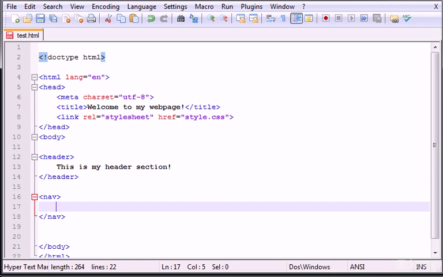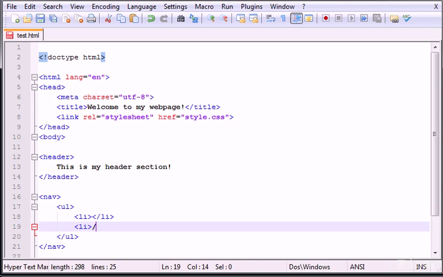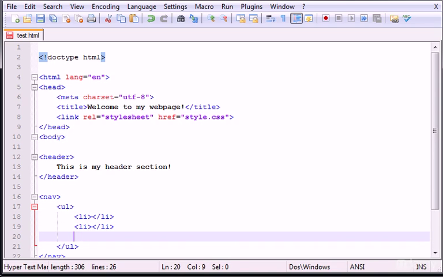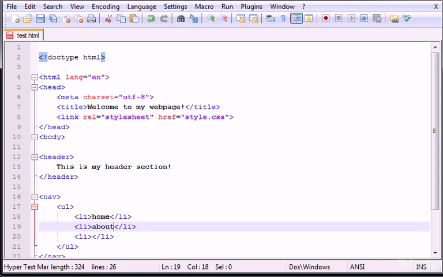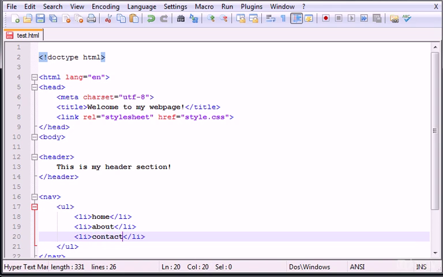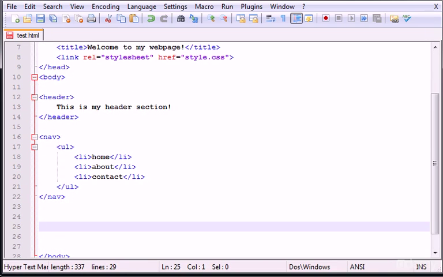To create those links, we have to type an ordered list here, and then, I'm sure you guys remember this from XHTML, we have to type li. Let's create 3 of those, li and close li. So the different sections are going to be home, about, and the contact page. Okay, perfect. Now let me save this.